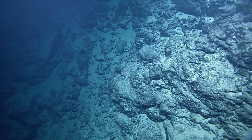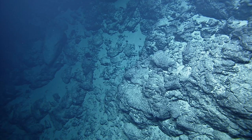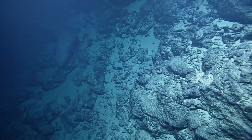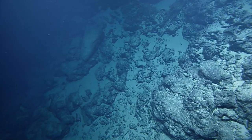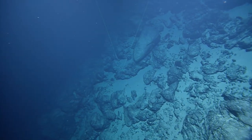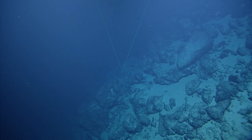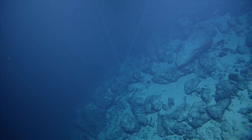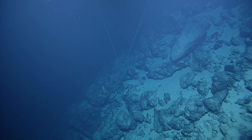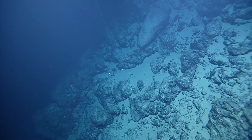Would we not know until cutting it open? That's probably our best bet, because everything's been coated in manganese here. And there are some places where it looked like you almost had tennis-ball-sized nodules that were welded together on top. But everything's covered in manganese here, whether it be a basalt or limestone reef material. So we need to cut it open.